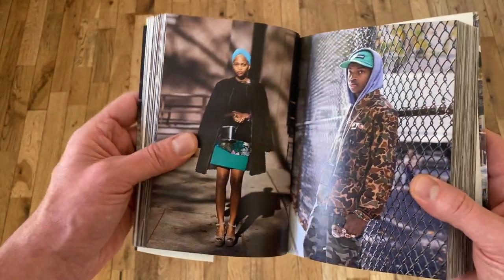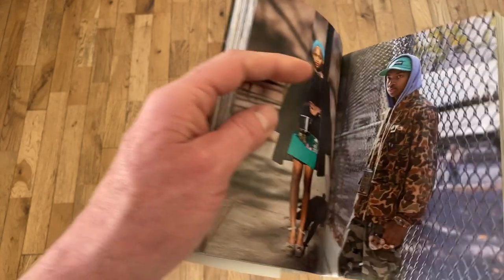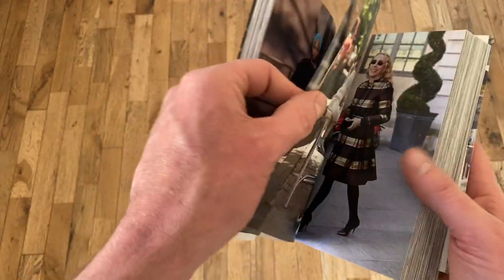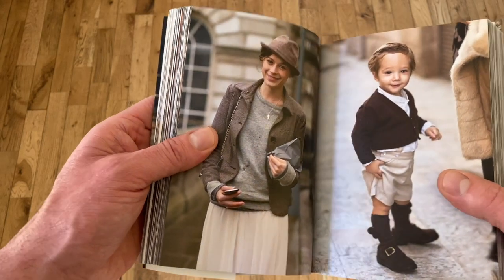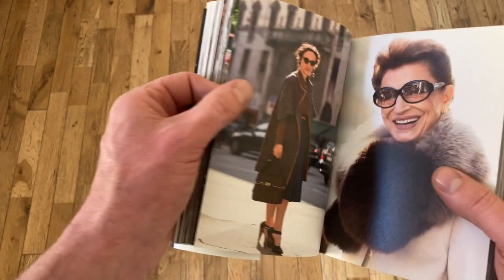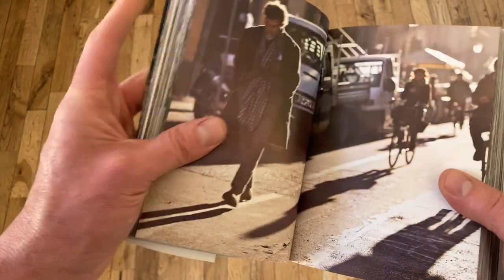I think you can learn a lot from looking through this book, and I would say go and buy the book as well. You know, it's relatively cheap to buy, and although it's nice looking at Scott's blog, you're helping support the artist, and also when you've got something physical in your hands, you're going to appreciate it a little bit more. So you can sit down and look through the pictures and try to study a little bit about what actually makes the picture and how you can use that skill in your own photography.